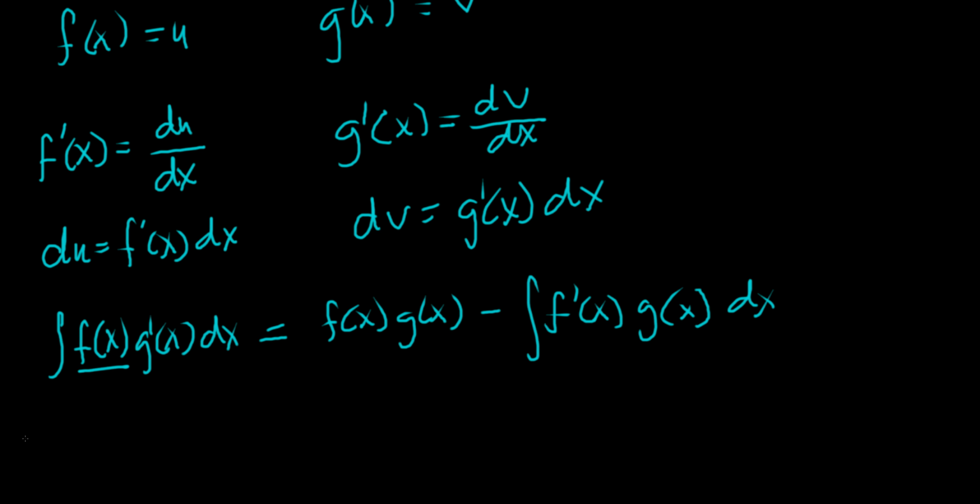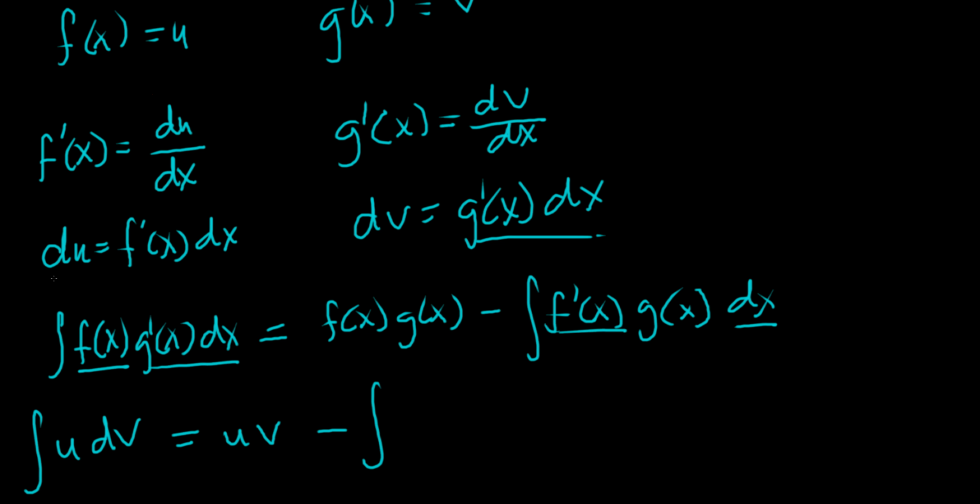Let's look just at the left side. f of x, well, that is u, right? We said f of x is u. g prime of x dx right here, that's dv. Then f of x we said is u, g of x, I said that's v, minus the integral of f prime of x. Well, f prime of x by itself isn't anything, but f prime of x and dx together we said is du. So we have du out here. And then finally we see that g of x we said is equal to v. So we just say v.